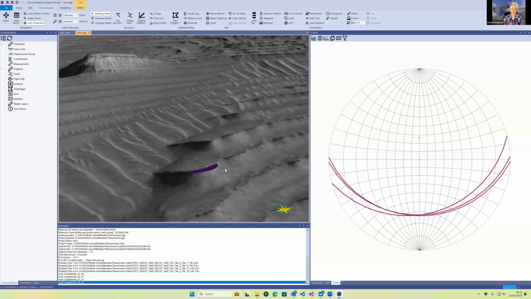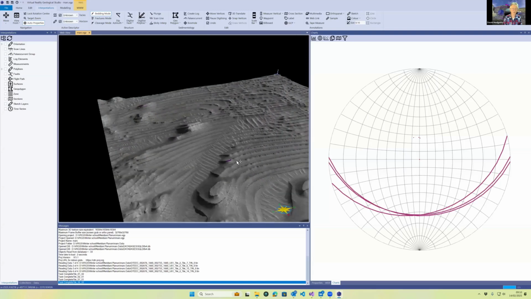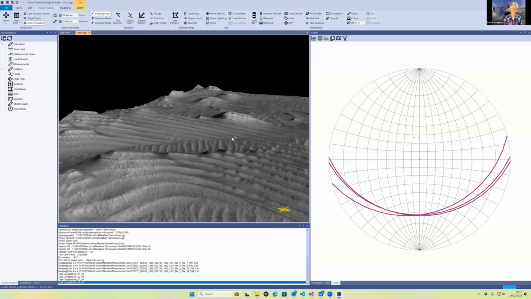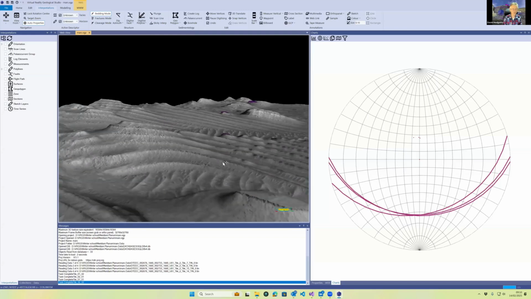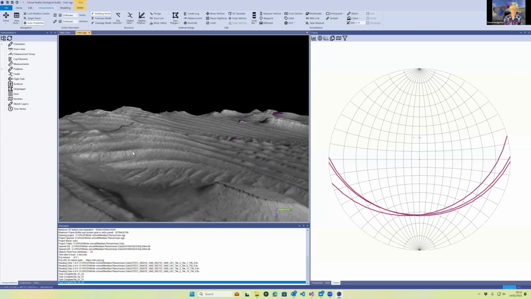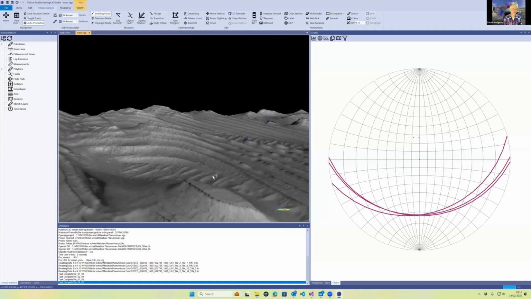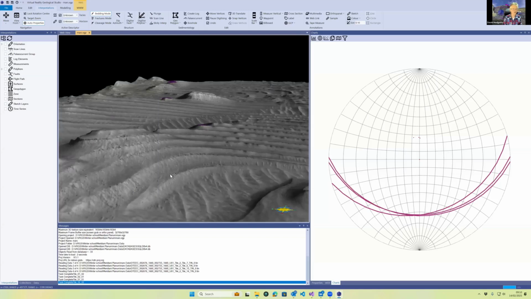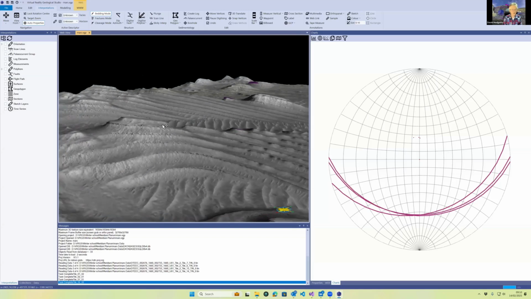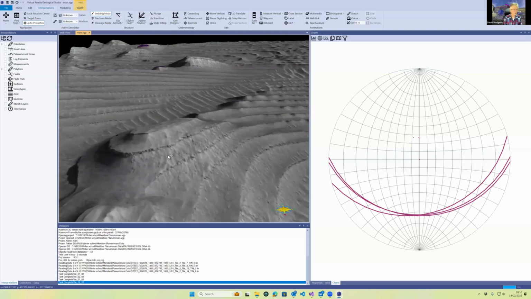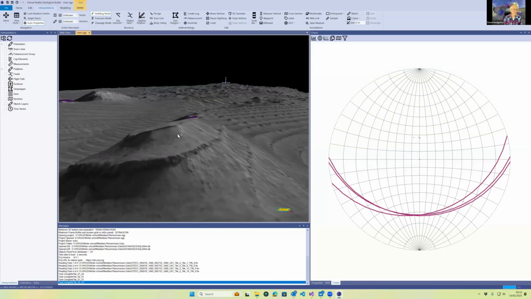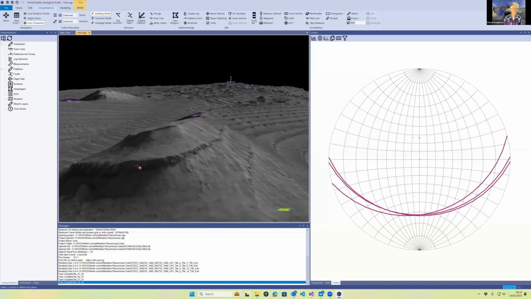There we go. Again, a similar orientation. And then we can look, and yeah, things are mostly going the same direction, but here, now we can start to see there's some folding. These beds are not in the same orientation. When we look at them from different directions, they do look like there's a change in orientation. So let's put a measurement round on here and see what it comes out like. See if we've got any difference.